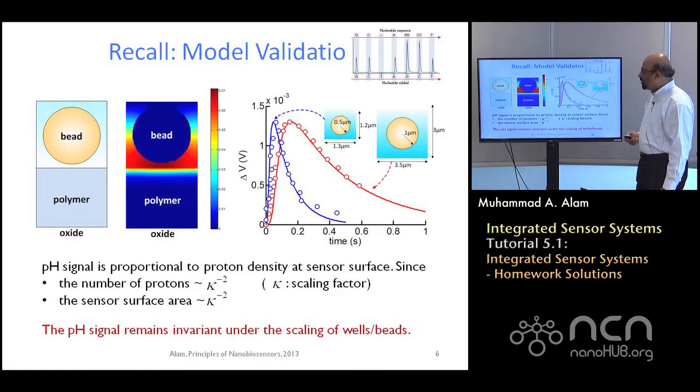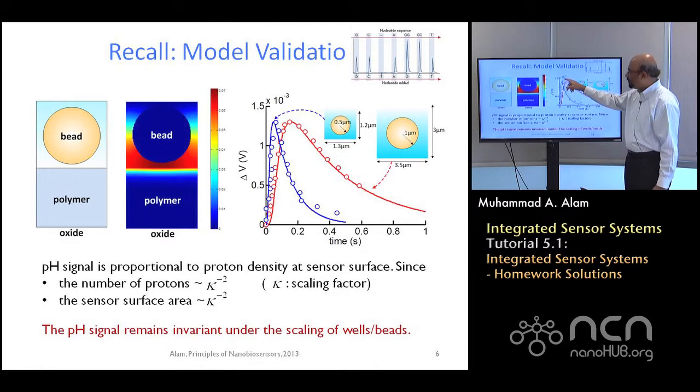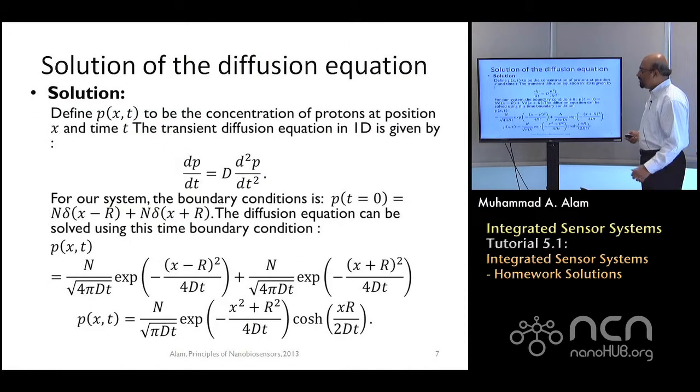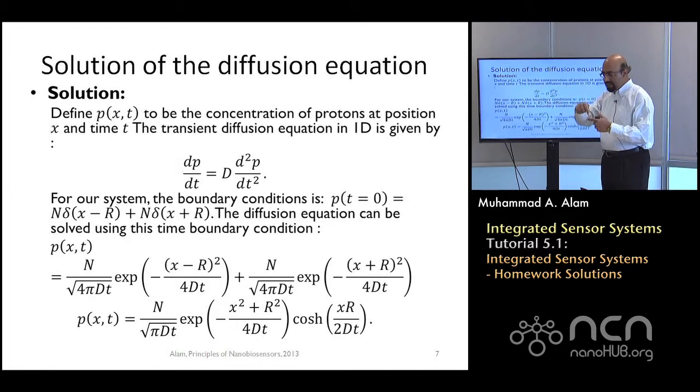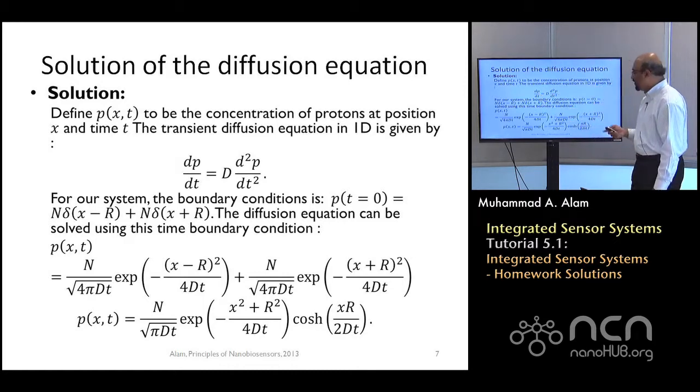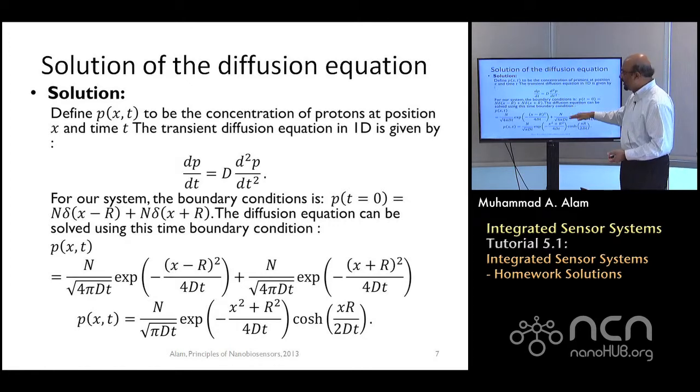What I want to show you here is that you can get the essence of why there is this particular shape, a peak and then things go down, by solving a much simpler problem. The much simpler problem has to do with just injecting the proton at a given point, and then you solve for the diffusion and see how the molecules arrive at the sensor surface. The solution was already given, and it has this particular form.